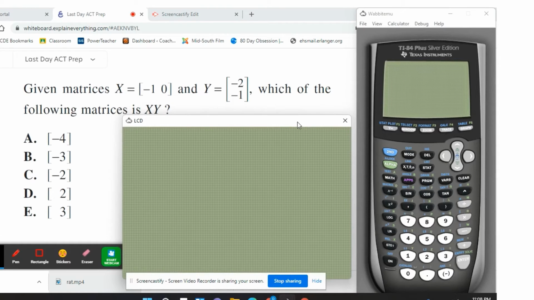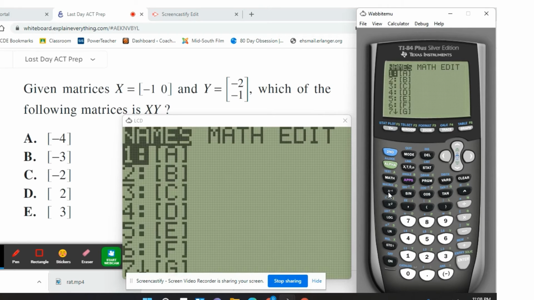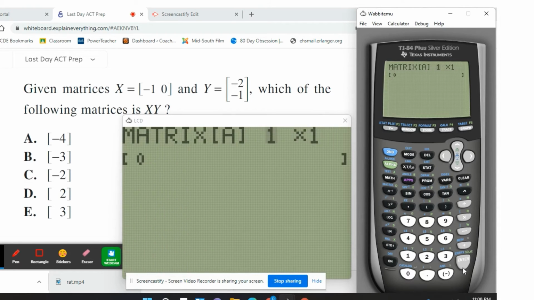All right, I think it's pretty important to cover this just to make sure. If a matrix shows up, they're not difficult questions, but if you don't know how to plug them in, you're going to have some issues. So what I'm going to do is first edit a matrix. The first one that I have is a 1 by 2 matrix. I'm going to plug in these values, -1 and 0.